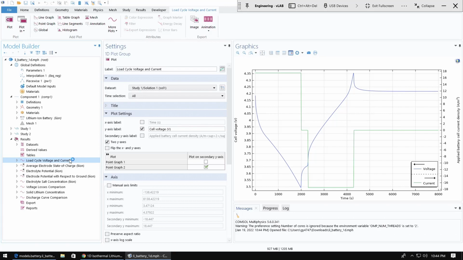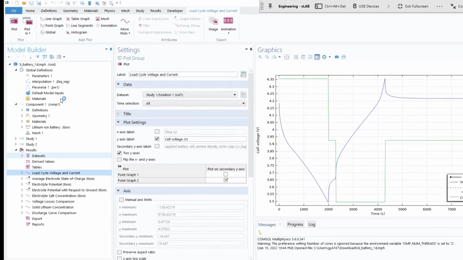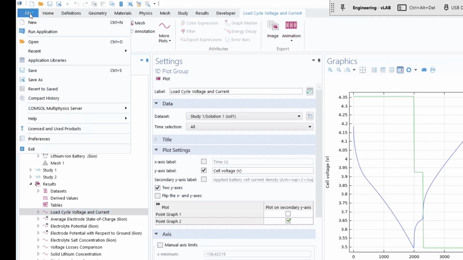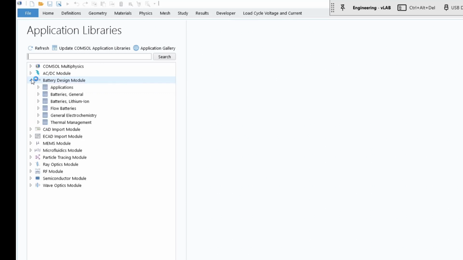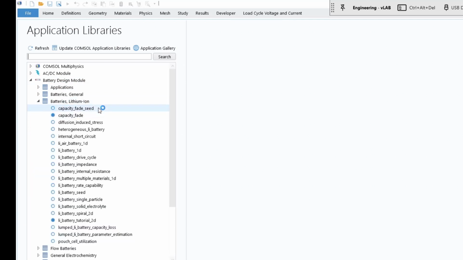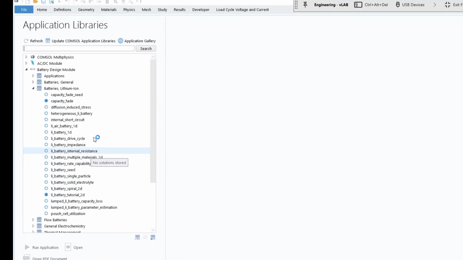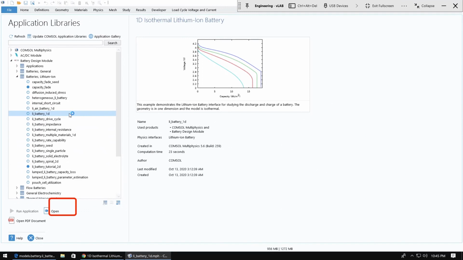There's another way to access this COMSOL file, using the application library. Using the application library, we can see some of the available tutorials or COMSOL files. If we go to the battery design models, lithium-ion batteries, now we have a list of these files.